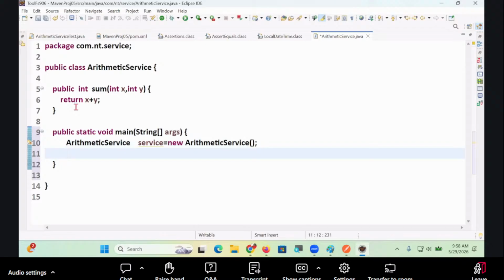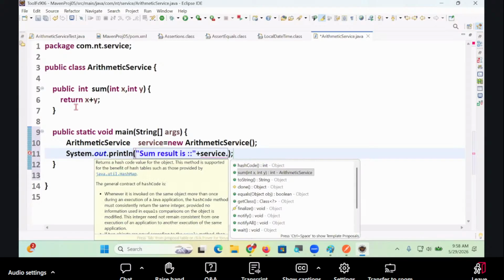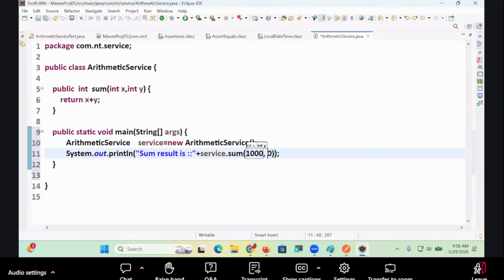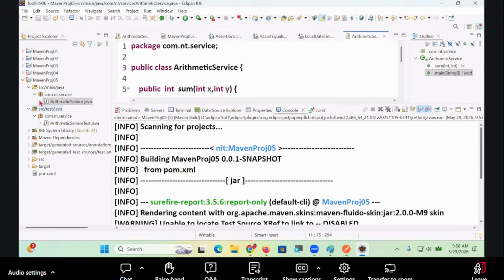Right? Tell me. System.out.println, some result is service plus sum. What is there? 1000, 2000. Service plus sum 1000, 2000.